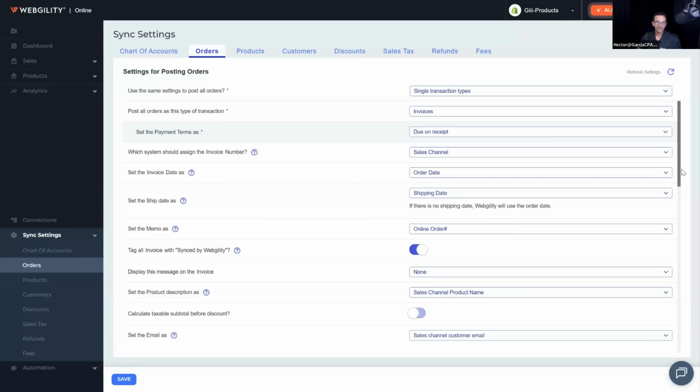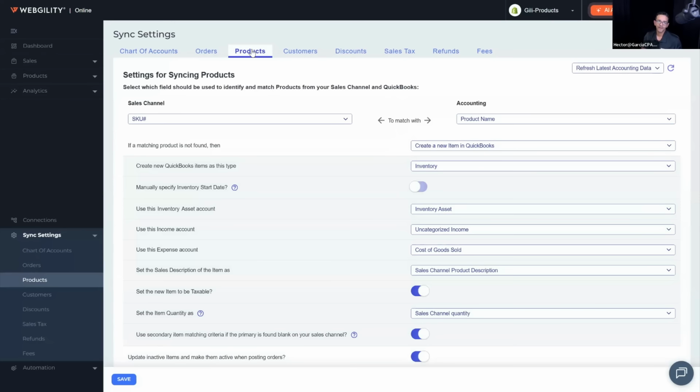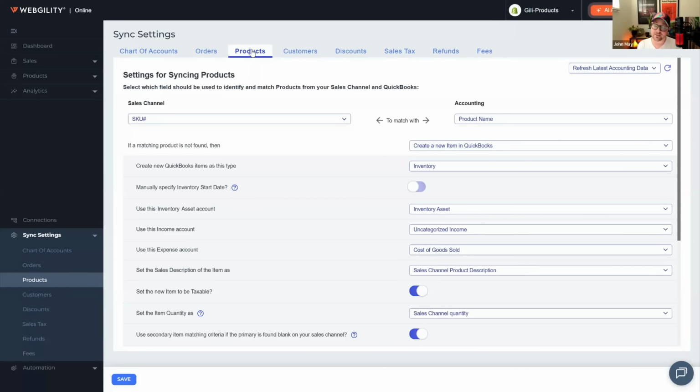Okay, now let's talk about the big thing, which is product names and SKU numbers. I have my own database in QuickBooks of what the products are called, but in Shopify they're called different. In Amazon, they're called different. How do you solve that problem? That's probably the biggest problem that we run into when we bring people on through our onboarding. I actually started as an implementation specialist at Webgility, so I have a really intimate knowledge of this. But you get people that have 20,000 products and either no SKUs or a really bad SKU process, at least on the Shopify end.